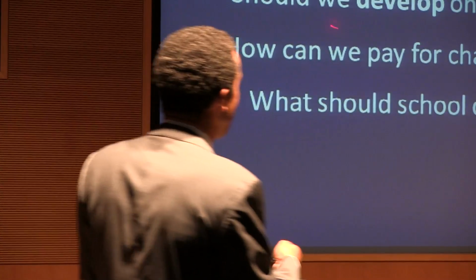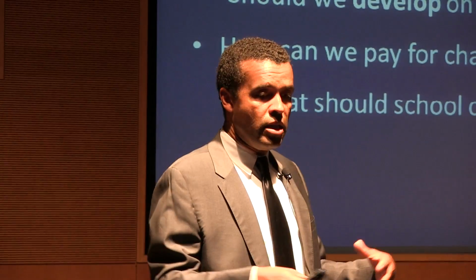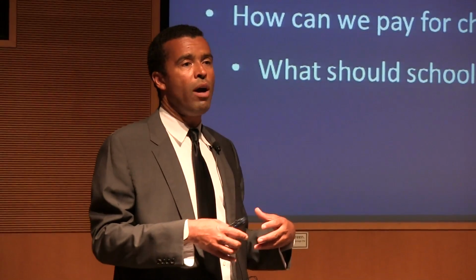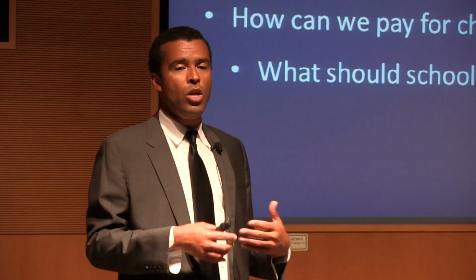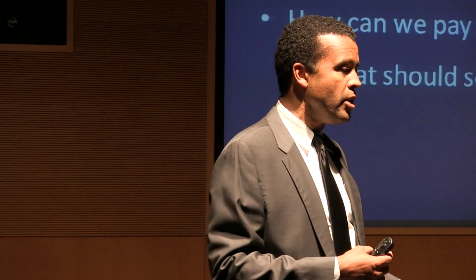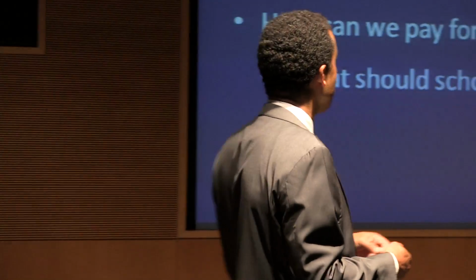Should we develop on green fields or should we infill? This is a huge thing around the state right now. If you develop on the existing footprint, you are building places that are more likely to be within walking distance of where people live. So people are more likely to walk just incidentally. That's what we're really trying to work on in my organization. Building activity back into daily life as a sensible option.